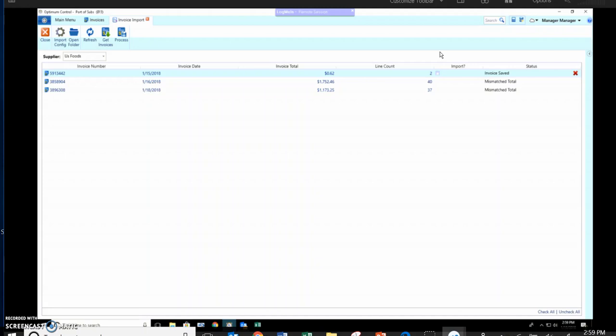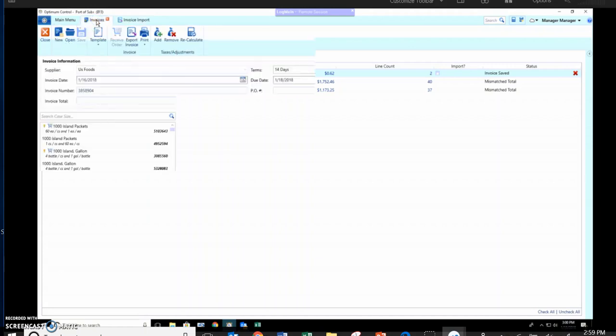It'll be separate for you, and you'll just receive that just like you would if it's a mismatched total. You go in and add the tax. If it's valid, you just click on the import check and then hit process. And then when the credit comes, it'll offset the entry for you. Okay. And so that's how to do a US Foods invoice.